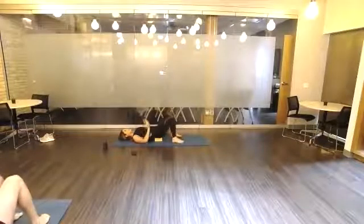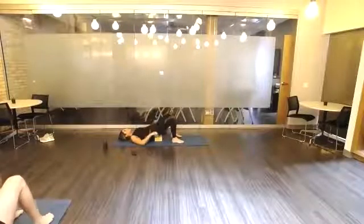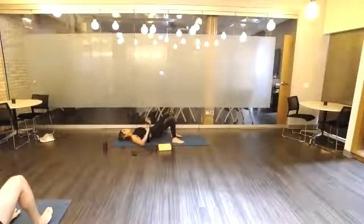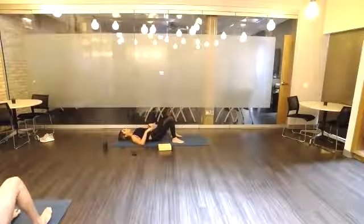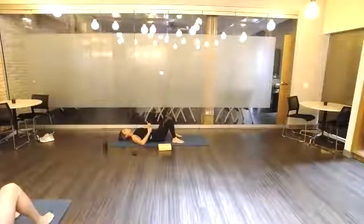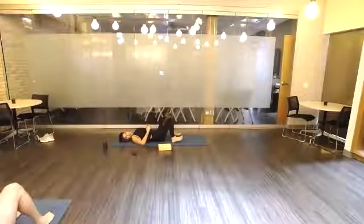Inhale, scoop your tailbone forward, lift your hips, squeeze your buttocks. Slide the block or blocks out from underneath you. Slowly roll your spine down to the floor. Now we're flat spined here, and since the concentration today is low back and stretching, we're gonna move slow.